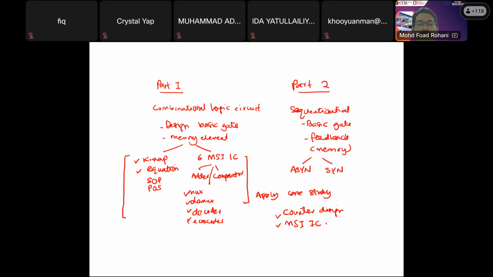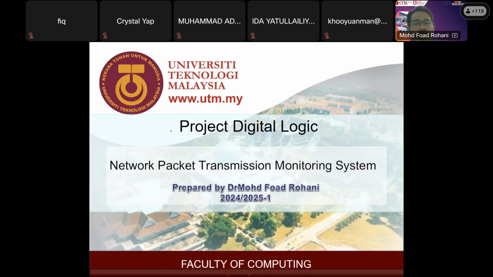And then I define basically how many packets to transfer. And from there, I define rules on how to enable the counter, and then start to simulate. So I come up with this title called Network Packet Transmission Monitoring System, right?